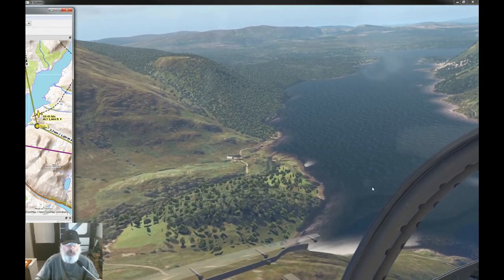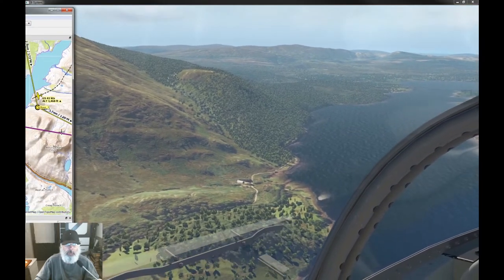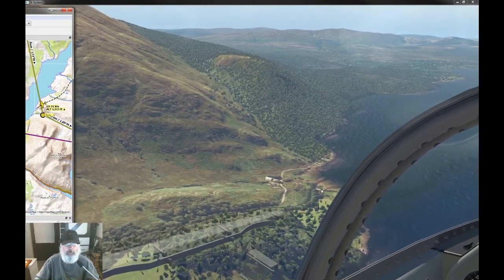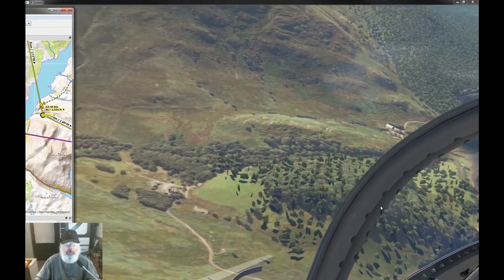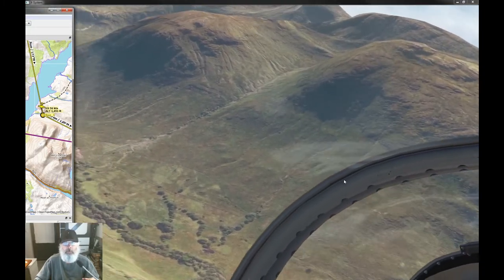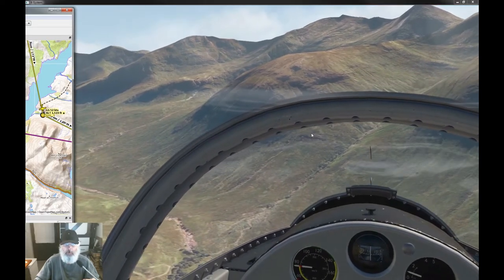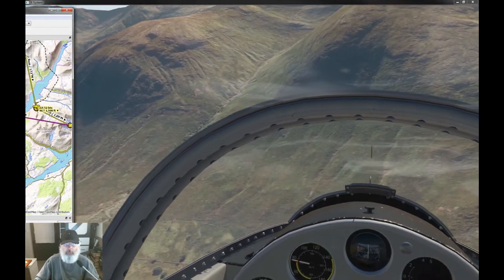Scoot in here, get my waypoint, and then kind of come back the way I came. Yeah, this is going to be messy, this whole next part here. Alright, let's get over here and get the waypoint. Kind of means flying into the shadow of this hill here, though. As I get that, I'm gonna backtrack. Back the way I came.